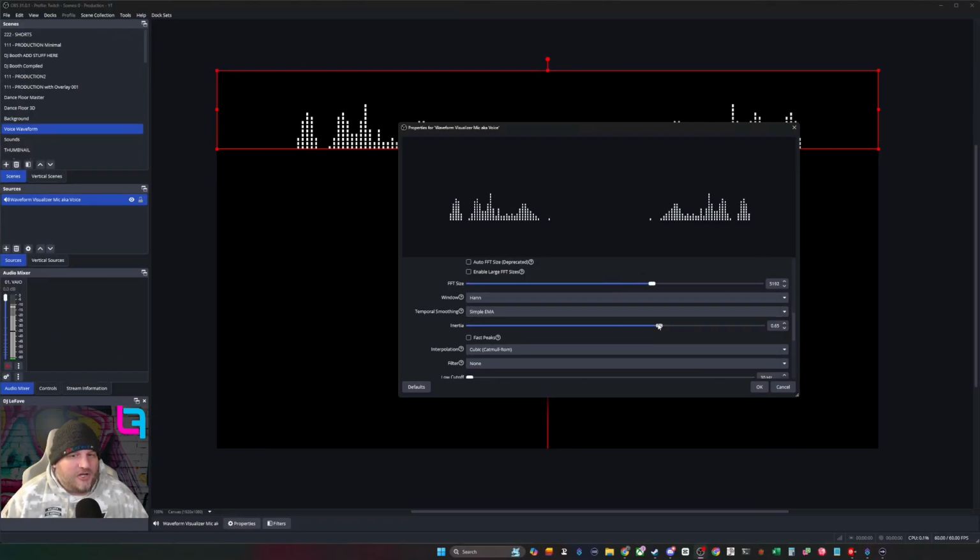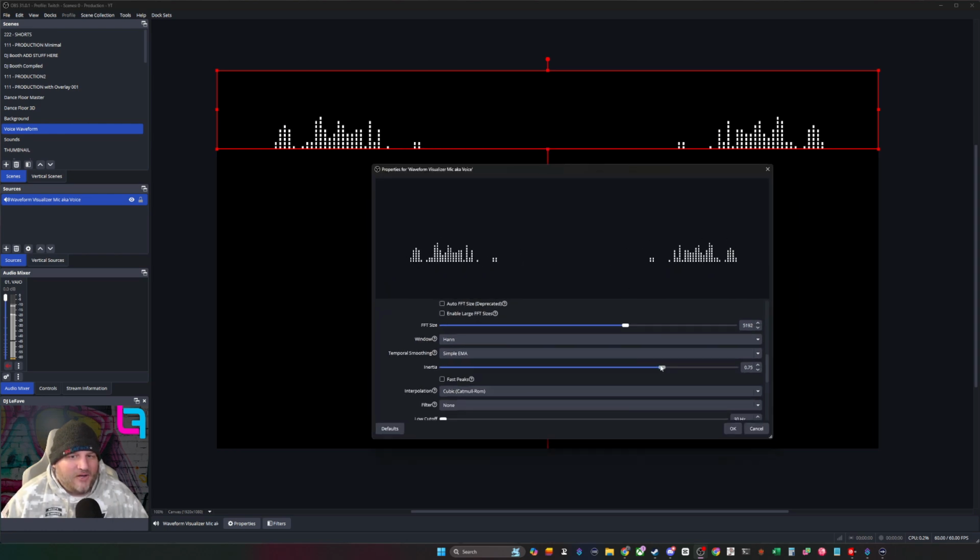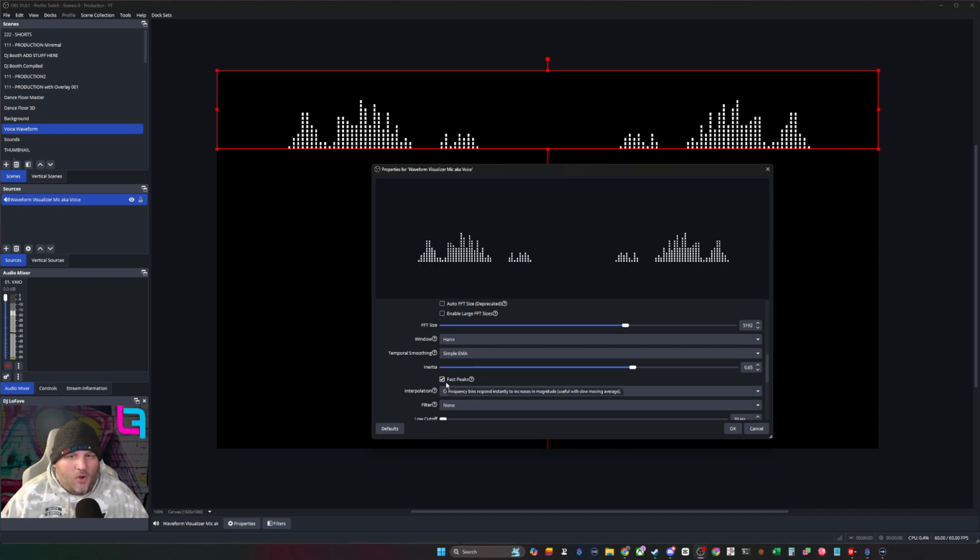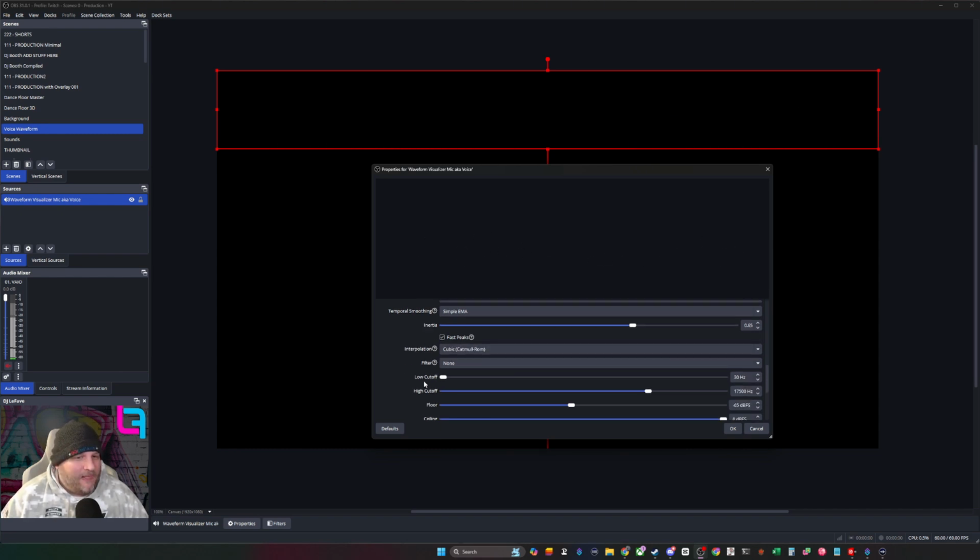Pretty good. There's also the inertia, also called gravity. How fast it falls. If I make it high, nothing. Right there, it drops really quickly. Pretty good. Fast speed. How about that? Really fast speed. It's funny how much it's falling, just so you can see it. It's pretty funny. Look at all that.